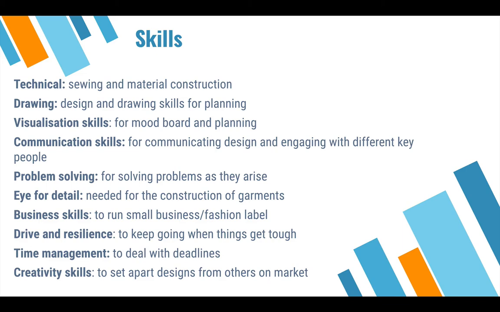So she needs technical skills: sewing, material construction, garment construction, that kind of stuff. She needs drawing skills to design and plan for the different garments that she's making. She needs visualization skills, so it's not just drawing, it's about setting a theme or aesthetic for the capsule collection you're creating, because she has more than one garment. So getting a consistent theme across it and visualizing that is really important.